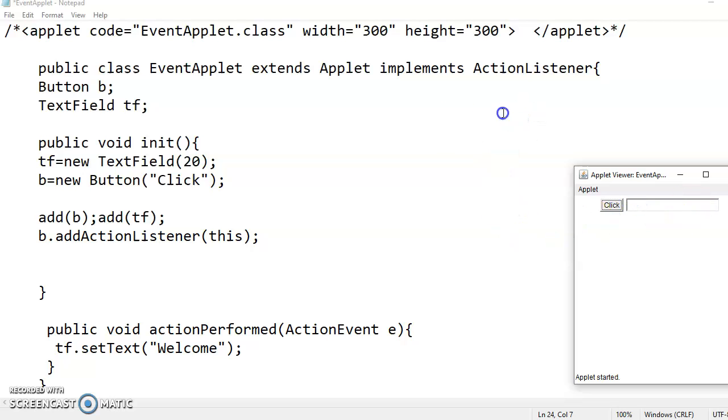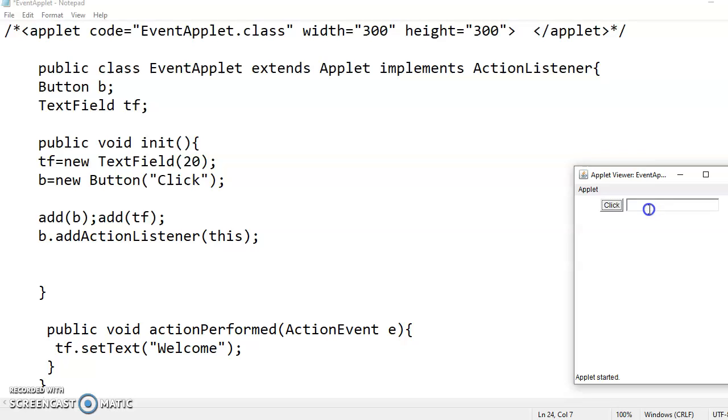So when the button is clicked, immediately this method is invoked. The prototype of this method is public void actionPerformed, and in brackets is the ActionEvent object, which is nothing but e. On the click, we want some text in this text field, which is empty at present. What text?